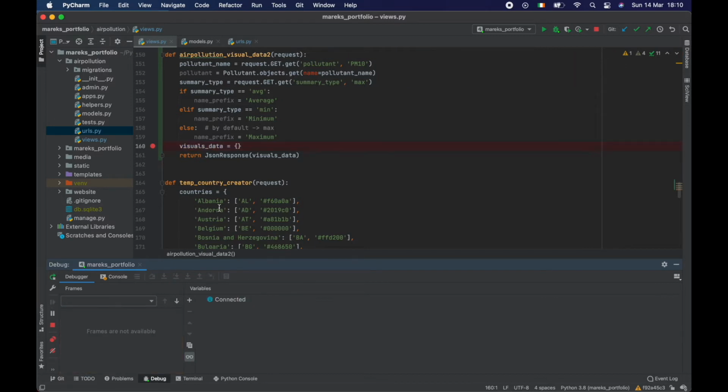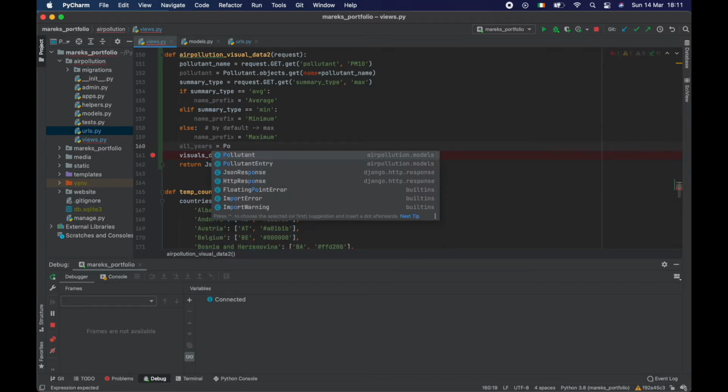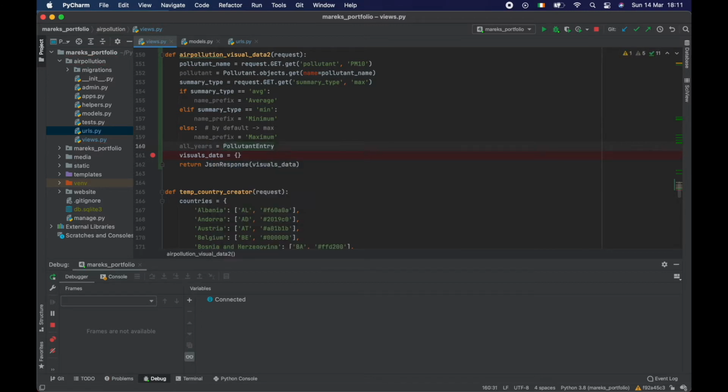Okay, so continue. We also need all years, because we're going to go through all the years. So all years is, and I'm going to tap into the pollutant entry table, because that's where we store the years. So to get a list of unique years, I'm going to do this.